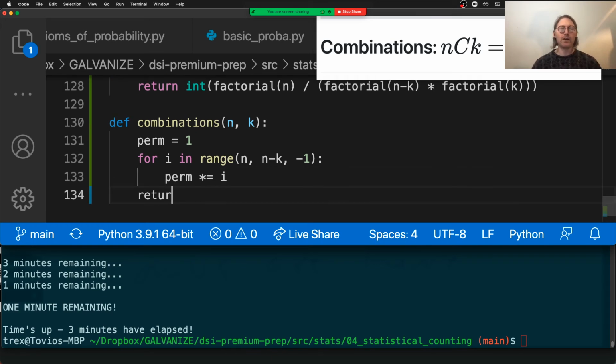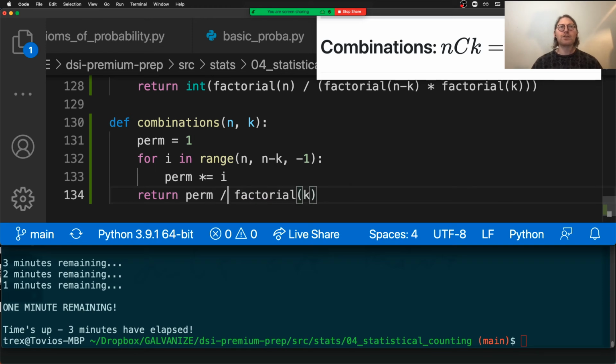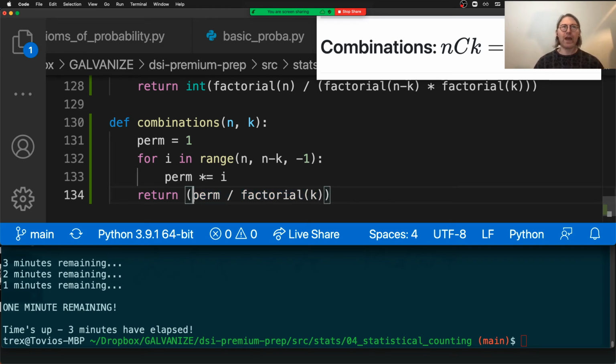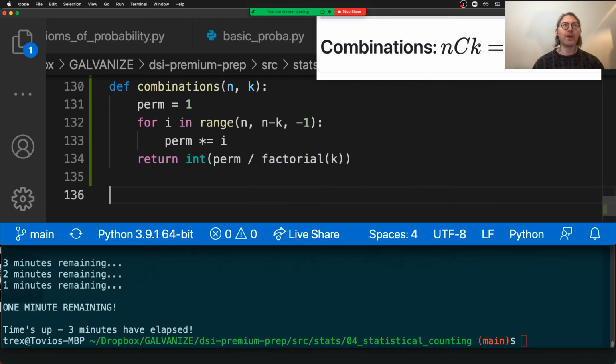Then instead of just returning the permutation, this time we're going to return the permutation divided by the factorial of k. Notice that we still have this float limitation that we could run into potentially when we do this, so just keep that in mind. There's actually a more optimal way to write this, but I'm not going to explore that here. It's a little convoluted, and it's only marginally optimal.